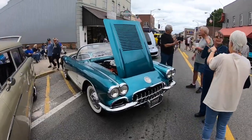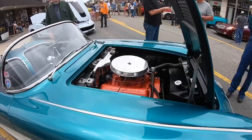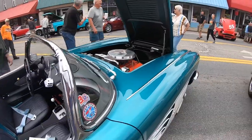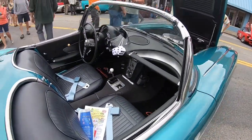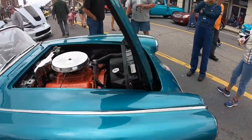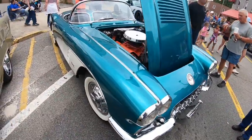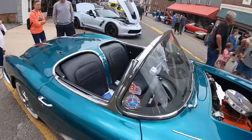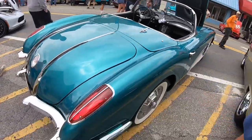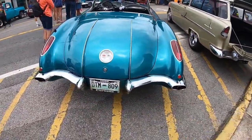Really digging this little 1958 Corvette — they showed up on the golf cart, it was a little morning. To me, this was kind of the height of the Corvette design. Love the early ones. One of my favorite things about these cars is this molded-in taillight and the bumper exit on the exhaust.